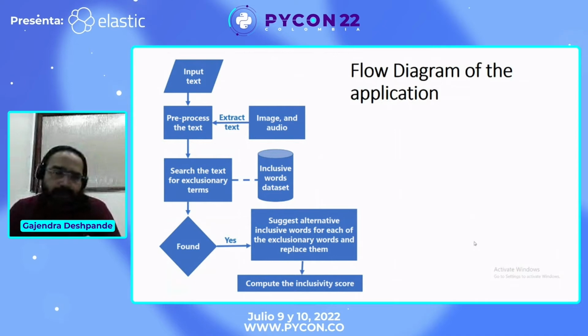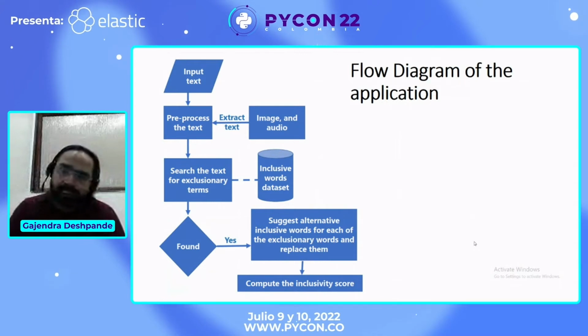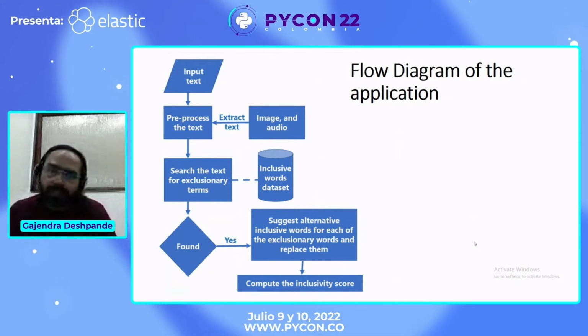Now in our data set, we have exclusive terms and their corresponding inclusive terms, right? So whenever we find an exclusive term, there may be a possibility that for a single exclusionary term there may be multiple inclusive terms. Okay, so it's like a grammar checker. You might have worked with MS Word, or any other grammar suggestion tool like Grammarly. So you may be aware how they work, right?